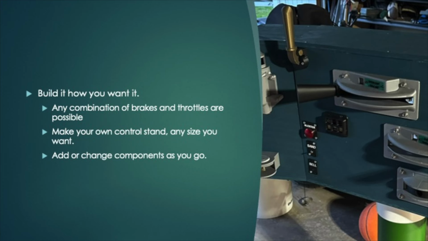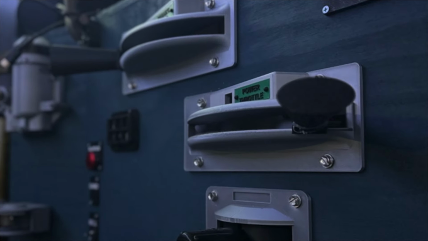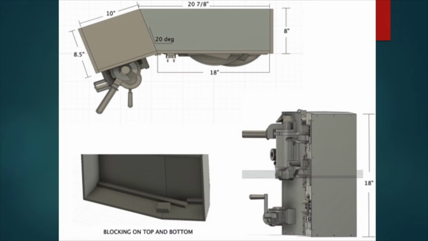As I said before, I want you to be able to make any combination you want. If you want to use steam engine brakes with a diesel controller, you can do that. If you want to use a cylindrical control stand, I want to get there where you can do that. For the time being, I do have a design for a scaled down control stand where everything fits. It's pretty tight in there, but everything will fit. The handles, all that is life size, and the control stand is scaled down. It's only about 30 inches long, so it should almost fit on most people's desks.